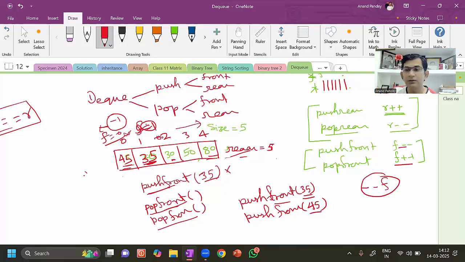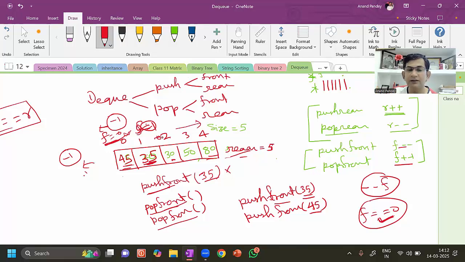Okay. Now there is no space left, you can see. Now the value of f is 0. So we cannot move further this side because we are decreasing the value of f first. If we decrease the value of f from here, if we make it -1, there is no such index -1. Okay. So now we cannot insert the value because the value of f is 0. So f equal to 0 means it is full from front. I hope it is clear.